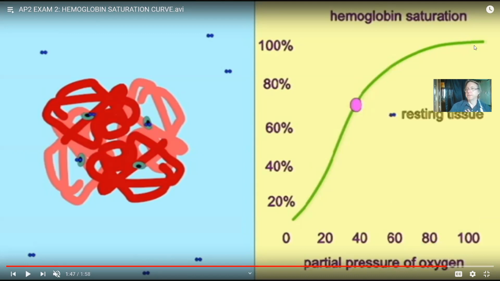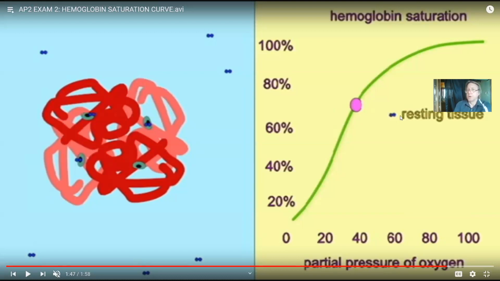So my left ventricle now has oxygenated blood that's 100% saturated. And this then gets sent to the arm that is resting. When it gets to the resting arm, here we have hemoglobin. It used to be 100% saturated. All of these hemes were bound to oxygen. But when it gets to my resting arm, what happens is oxygen leaves and goes to my resting arm.